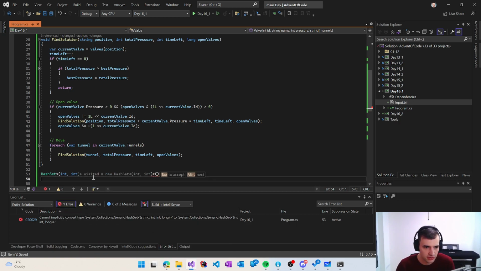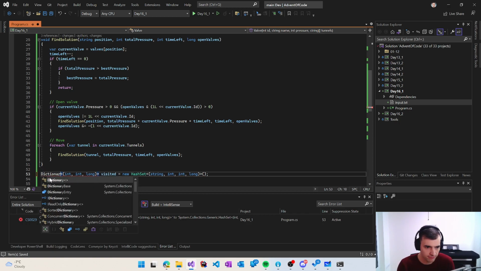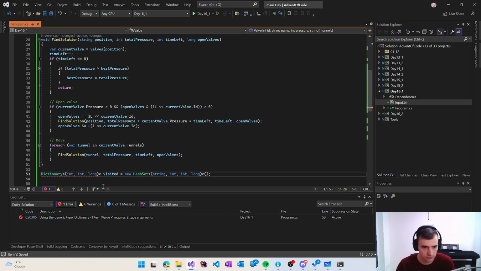So if we visit it, so a dictionary. If we visit a given position at this given time with the same number of open valves, it's worth going there only if we improve our best solution so far.